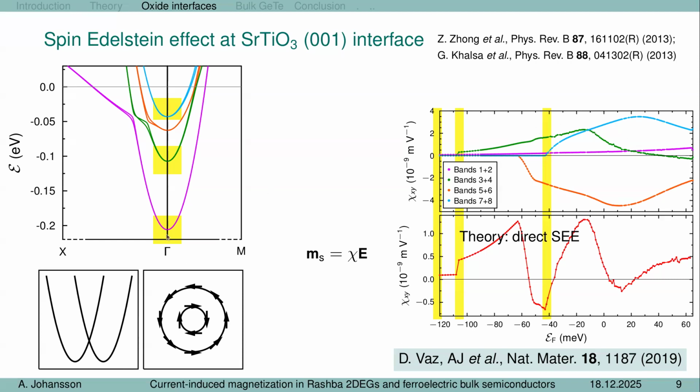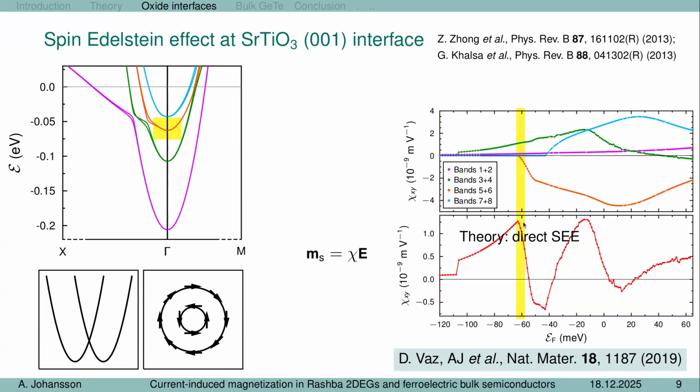So we are now at the band edge. Whenever a new band pair is occupied, we have Rashba-like band structure close to the band edge and also Rashba-like spin textures. So this gives you, whenever a new band pair is occupied, an additional positive contribution to the Edelstein effect, like here and here. And this explains this step and also this sign change. In the orange band pair, we have opposite spin texture, and therefore it gives you an opposite or a negative Edelstein effect, which explains this sign change here, or this maximum here.